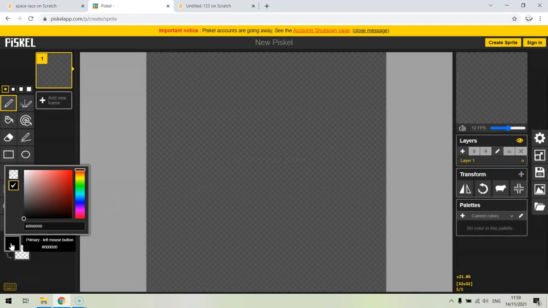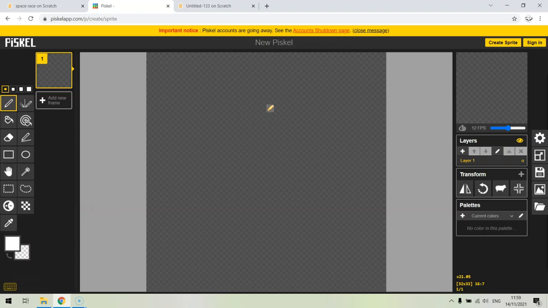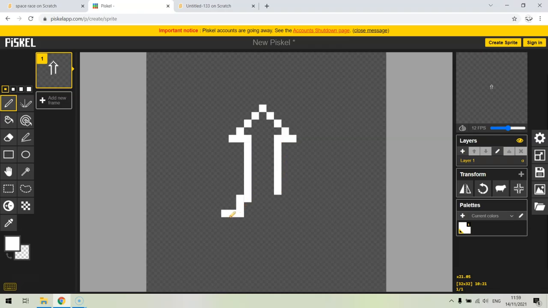So to do that, really simple, change that black to white. Oh, good. And now if you left click, you'll add a pixel. If you right click, you'll delete a pixel. So let's just do a very simple rocket. Come across to here, down to there, and just make it go across there like that. Oops. 1, 2, 3. We'll come right the way back there.